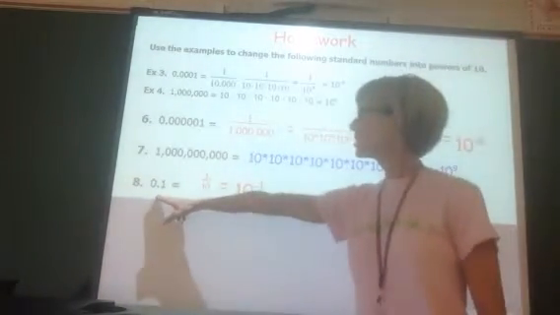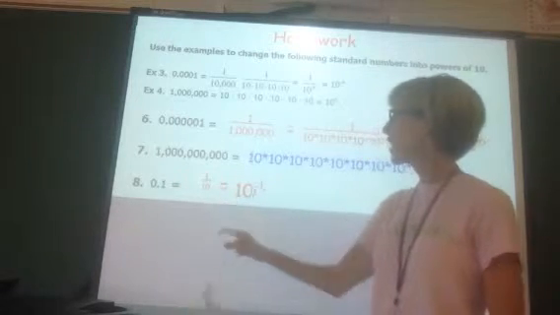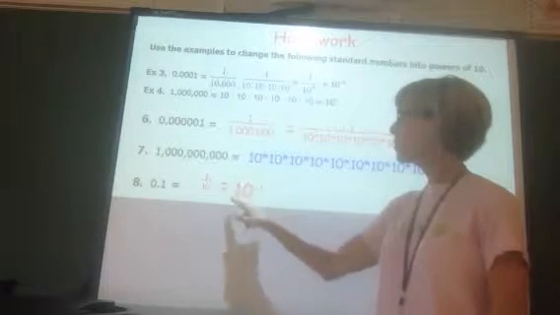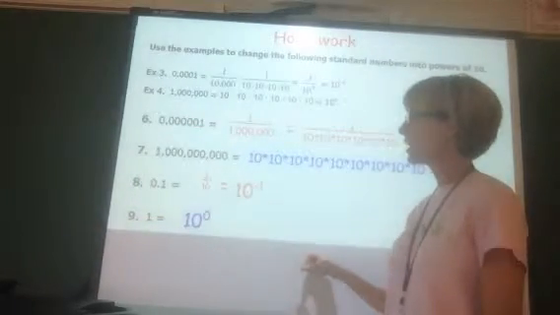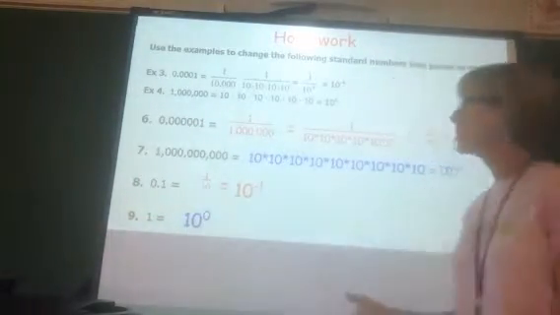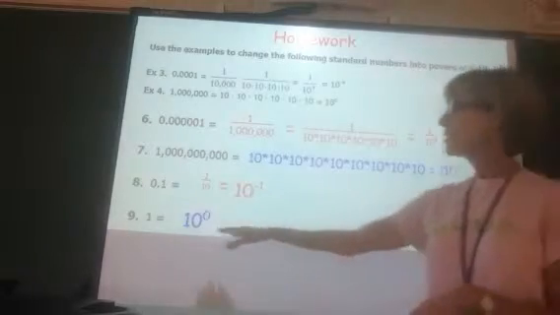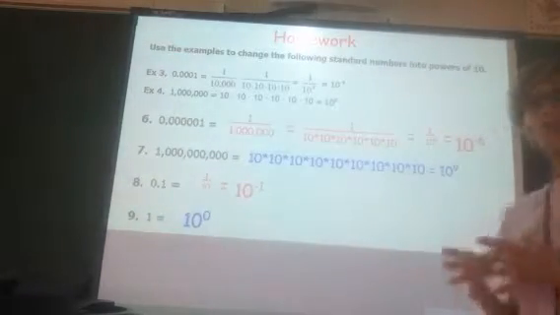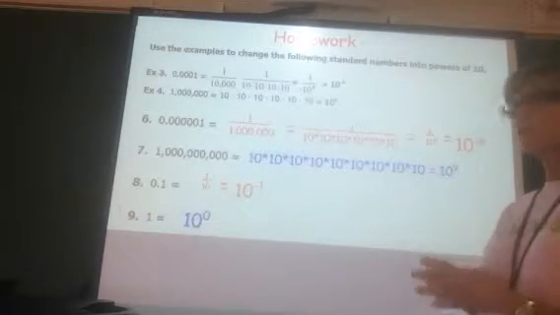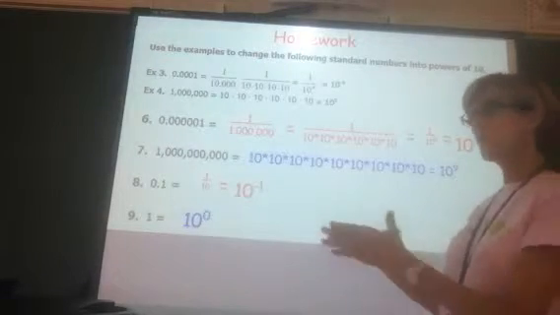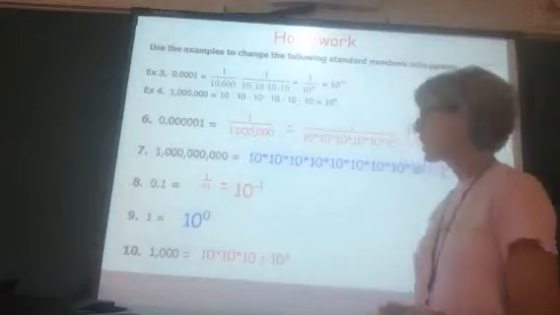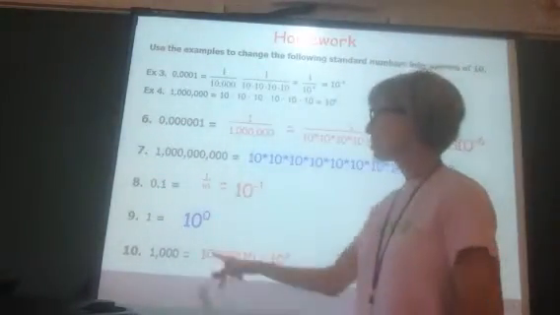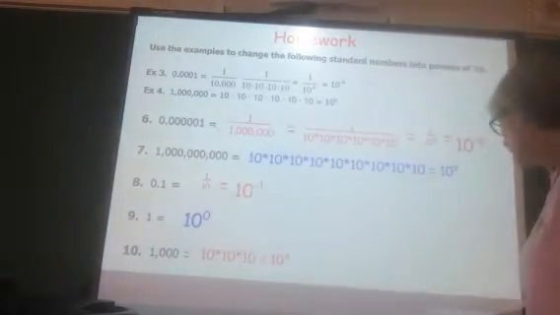Here we have the decimal 1/10, we write it as a fraction. This is our power of 10 to show us 1/10, which is a negative exponent. 1 is simply written as a power of 10 as 10 to the 0 power. So if you didn't get that, remember, 10 to the 0 power is 1. And so when 1 is written, it is 10 to the 0 power. Here is 1,000. We've got 3 zeros, so we know that's 10 to the 3rd power.